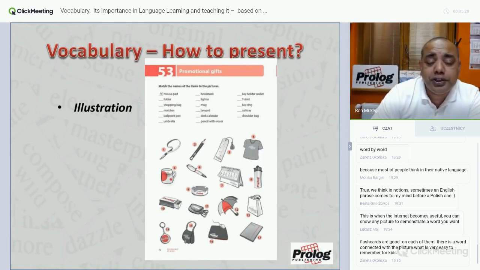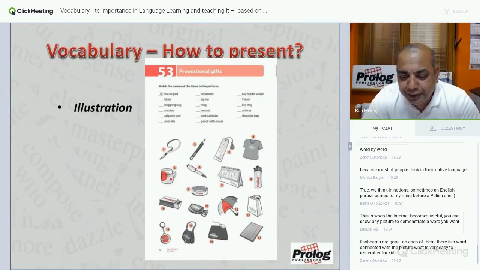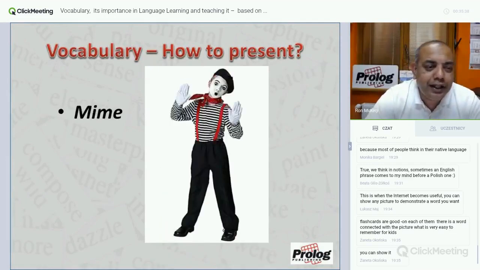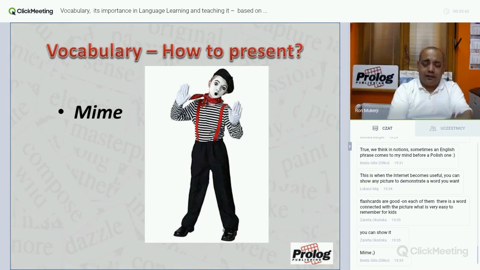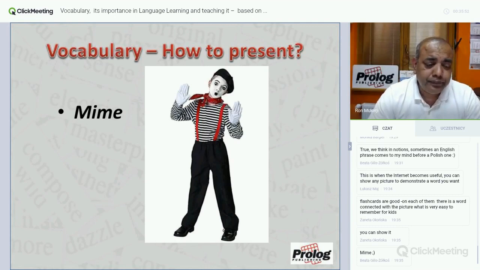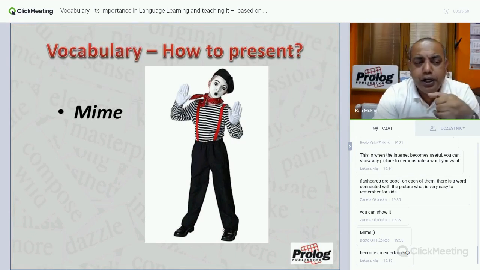So here, illustrations are good for nouns. What if it's a verb? Ideas? Feel free to write your ideas down there. So you can show it. Exactly. So this is, again, miming, which has been proven psychologically to be very, very effective. It's like a game. You do it, and then you get the students to do it. It's all great fun, but it gives you the opportunity to check they've understood the vocabulary. It gives you the chance to drill pronunciation when others are saying what this person is doing.